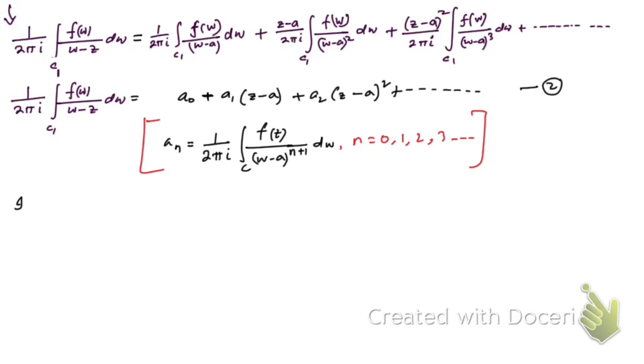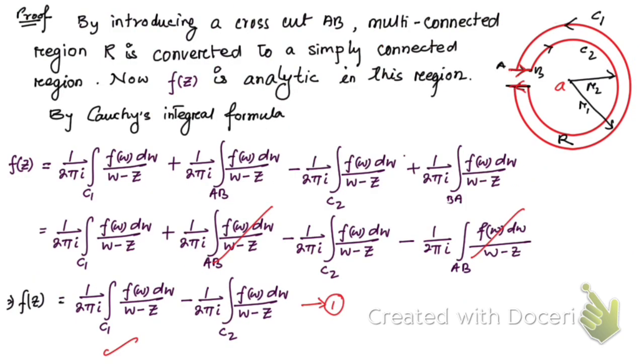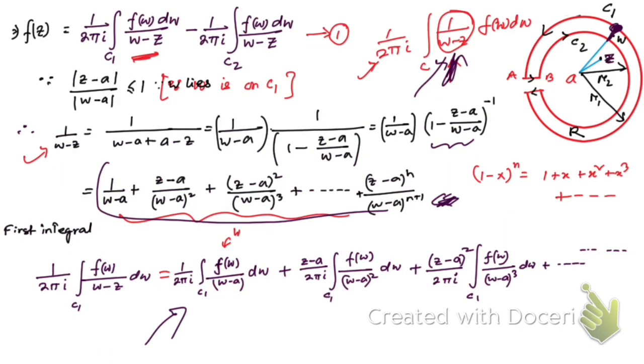So now here you see, this is the first integral. So what about the second integral? Let me write the second integral. So what was that? So here you can see this is the second integral here in equation number 1. This is the second integral. Now let us evaluate this.